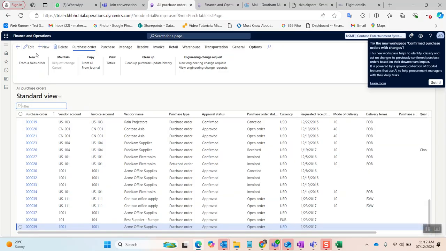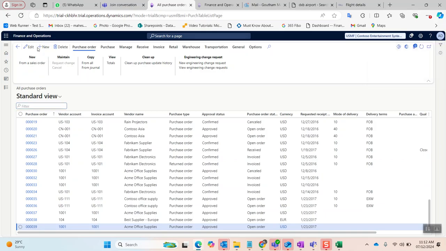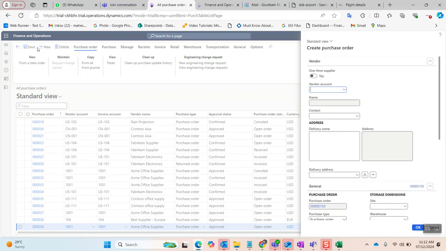Now let me quickly create one purchase order by clicking on new. Here I'm just selecting some random vendor.